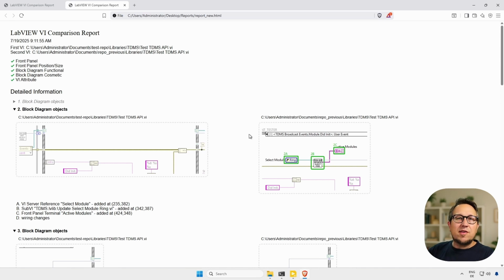So with this approach we can make code reviews in the future much easier because we can simply view it in our browser. So we do not necessarily have to start LabVIEW, which is very great and saves us a lot of time. And there can be a lot of things that we automate in the future. For example, what we did is we created these reports programmatically and added this to our CLI pipelines in GitLab, and at the end we can see the diff reports in our GitLab environment, which makes it very convenient to do code reviews.